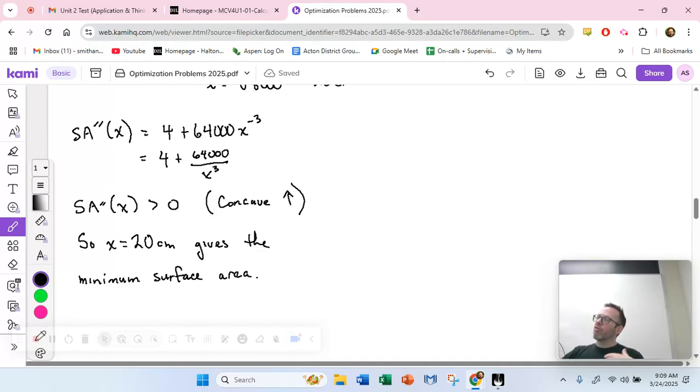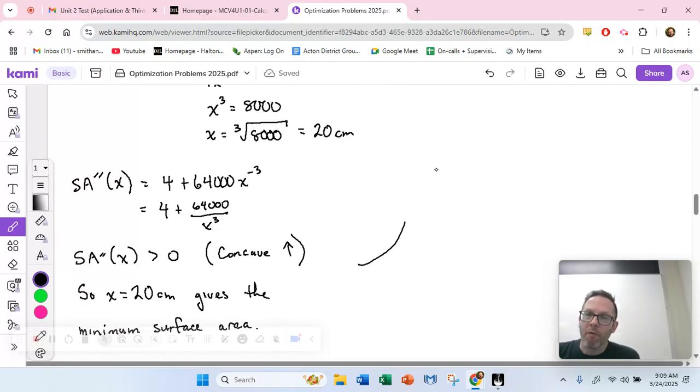We had a conversation about the endpoints. We just had a conversation about the concavity and showed it's a minimum. I'll tell you guys, in practice on a unit test, I would give you some coaching. I might say, investigate the concavity of this function and show that it must be a local minimum. But checking the endpoints here would just be kind of weird. But yeah, there we go. So we're basically done. The x is 20.